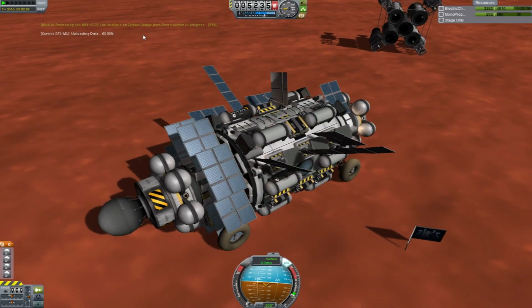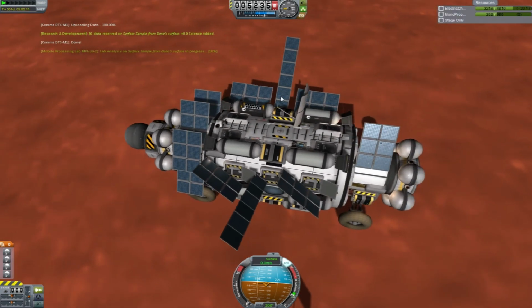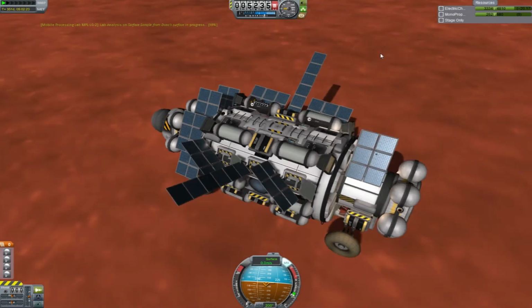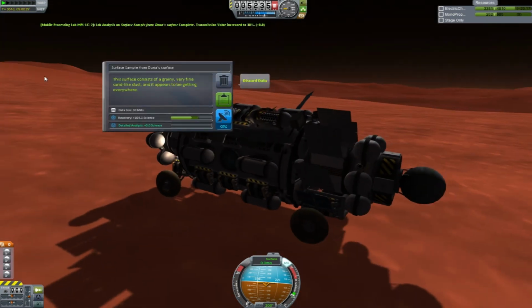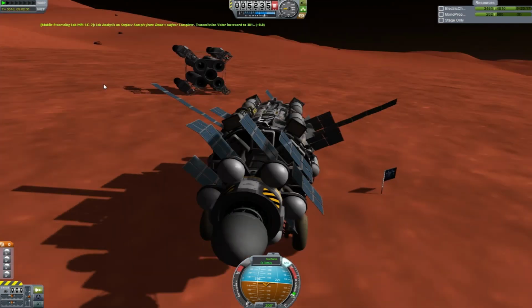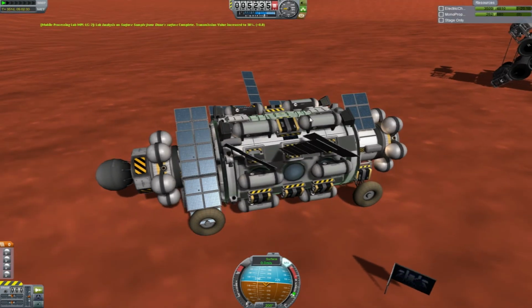Why is it processing the surface sample like 9 times? Was that my fault? Did I do that? Because it's still processing a surface sample. What is it doing? I really don't understand that. But check this out. We are on Duna. We made it, people. Okay, so I must have sent the surface sample like 9 times, so we can just disregard that.